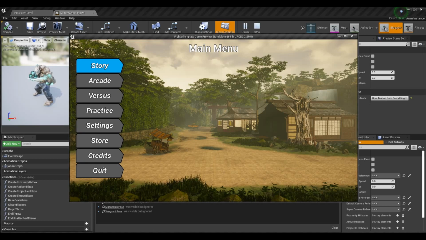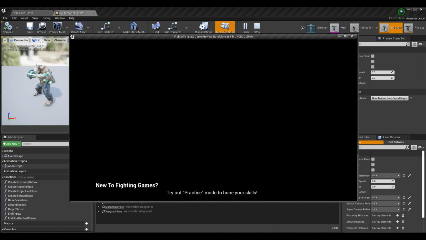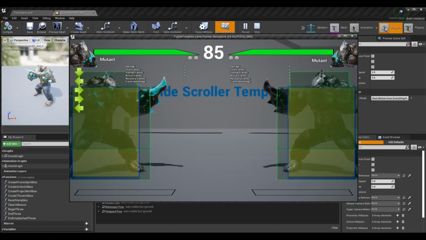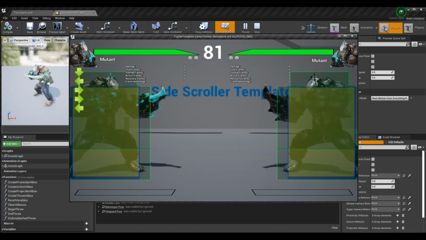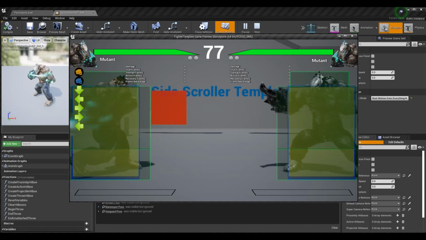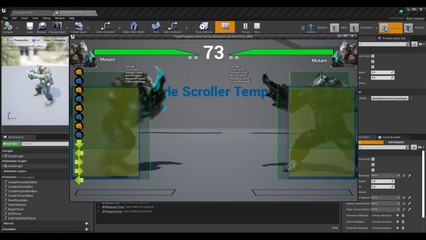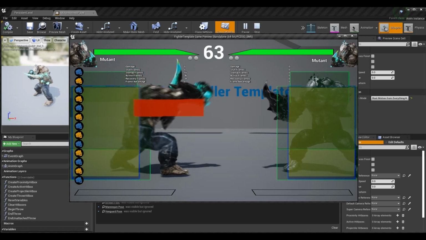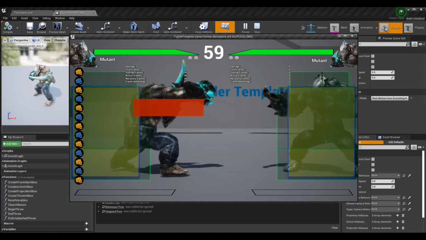Now if we play our game, and we're going to go to practice mode because I can see the hitboxes in there, and so we know that when the strike hitbox is spawned, which is the red hitbox, that we have entered the attack active state, which is the earliest time we can cancel out of a move into another with our current logic. Now, when I press the buttons, light, medium, you can see that this waits for the move to finish and then performs the medium attack. This is input buffering. This is not canceling.